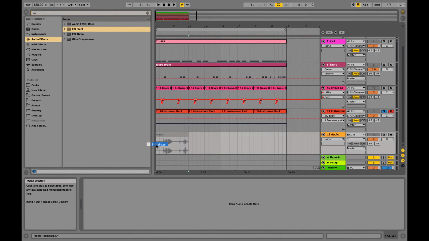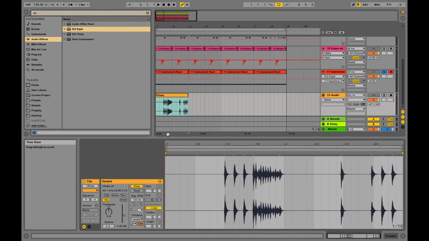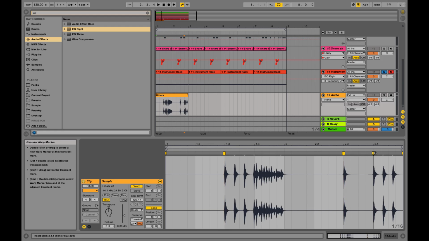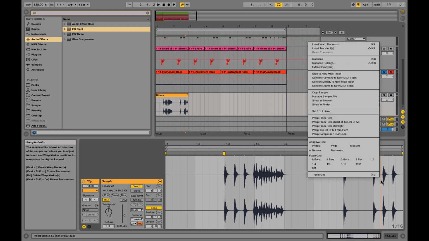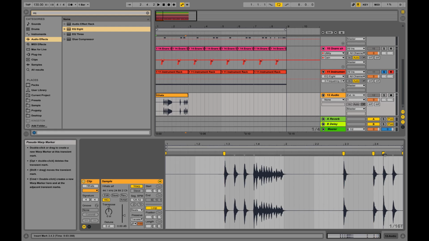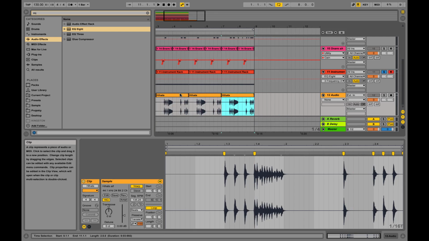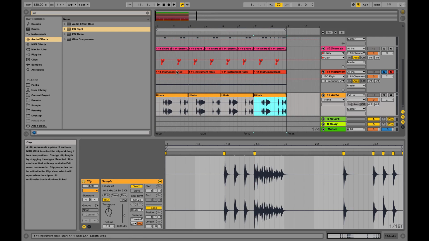So this was a MIDI loop, and this is an audio loop already pre-recorded. We will just set the warping right on this loop like this, set it to triplet, warp it properly, should sound fine. So we will duplicate it 4 times, and what we want to do now is what I did.